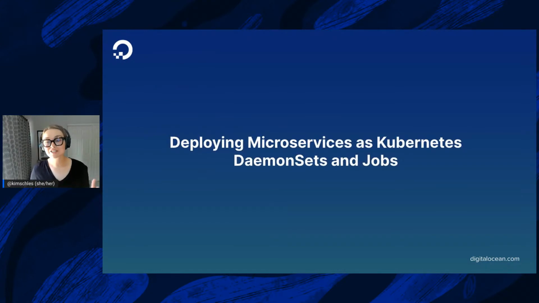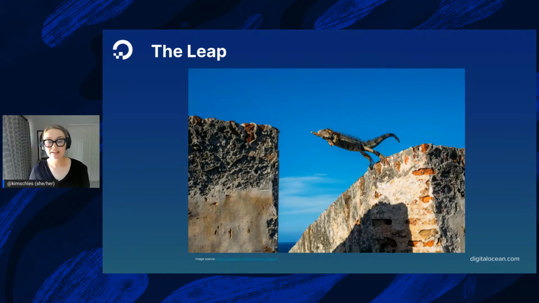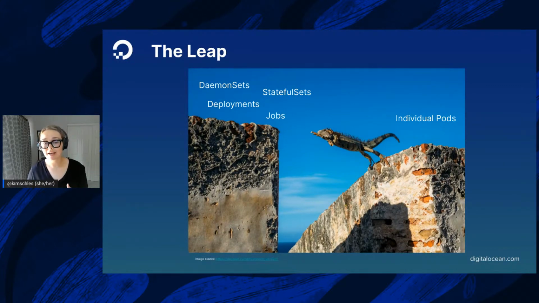All right, so let's hop right in with the introduction. This talk is called Deploying Microservices as Kubernetes DaemonSets and Jobs. The last talk I gave was about another type of Kubernetes resource called deployments. The reason I developed these two talks was I've noticed in my own personal learning experience with Kubernetes that there's this big leap between when you do an introduction to Kubernetes tutorial and when you're actually trying to work with Kubernetes in production. The leap is that in a lot of those introductory tutorials, you are deploying just individual pods, which is a good exercise, but is not how it's done in production in the wild.